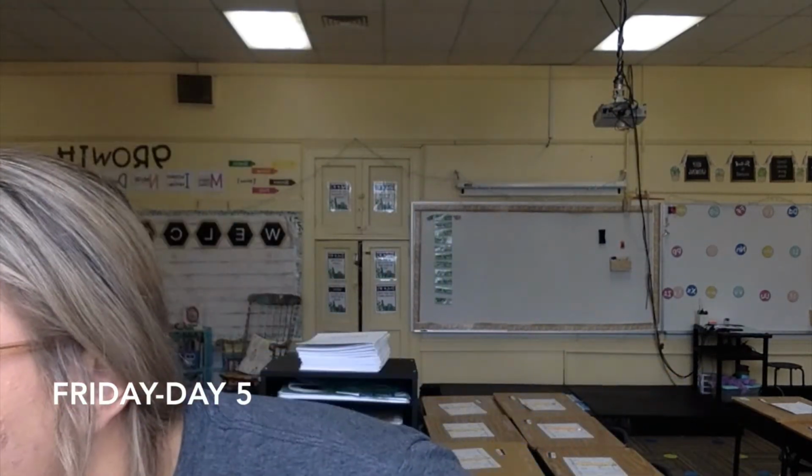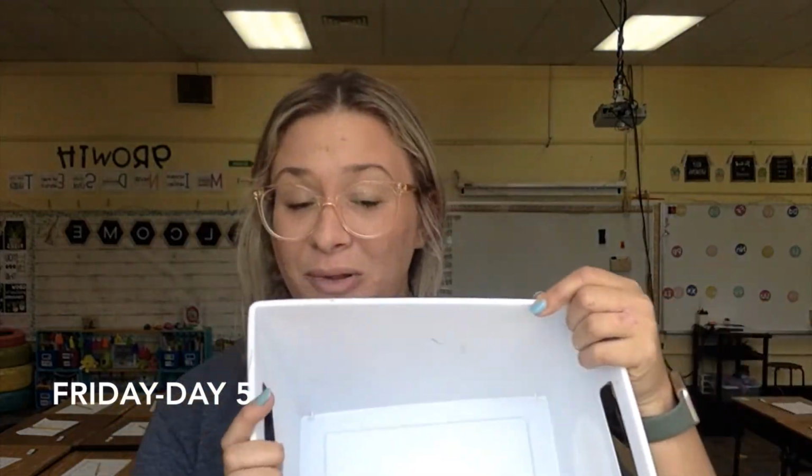Then for Letterland, we are going to be reviewing letters B and F. We're going to do the same thing with either sticky notes or index cards. You could make it fun and maybe hide some cards around the room with different letters on them and send 1 or 2 kids to go pick out a card at a time. Or something you just think of off the top of your head is crumple up a few pieces of paper with different letters in them, go around the room and let the kids pick out a letter, and they can talk about what letter they get, what sound it makes, and then they can sort them on the board if they're sticky notes, or they can put them into piles. Anything to help them recognize those letters.